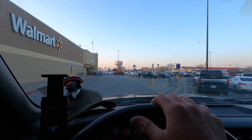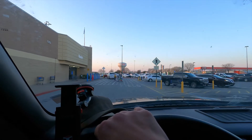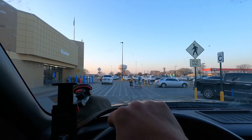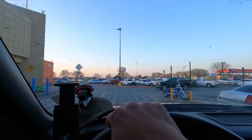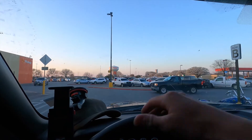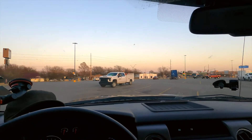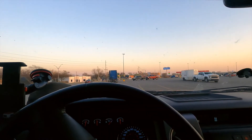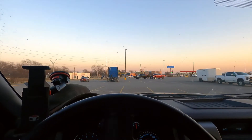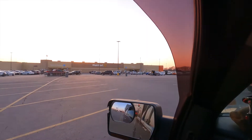We are going to head to the back of this parking lot, but first we're going to take a scope of the parking lot so we can see where the best place is. Yeah, there is even a semi truck over there — someone else is camping out for the night here as well. Finally at Walmart.